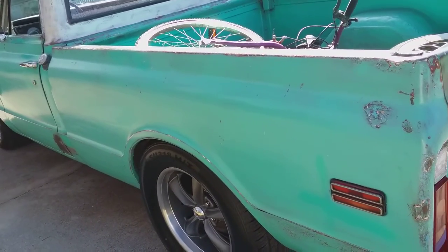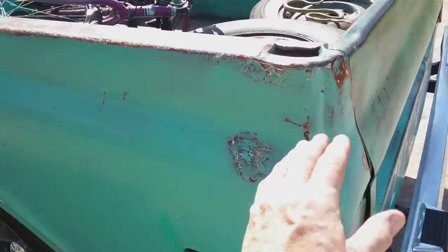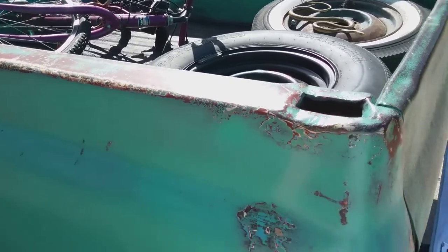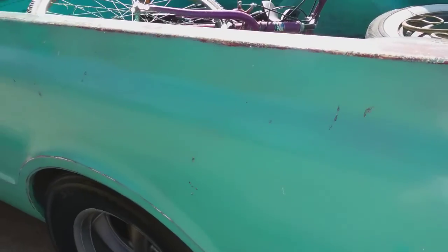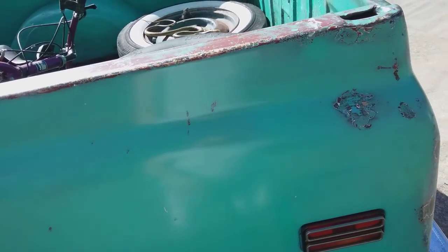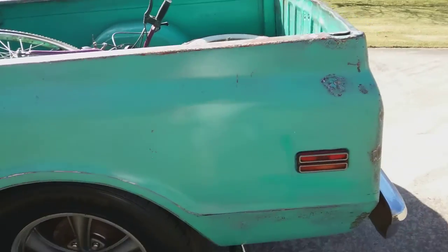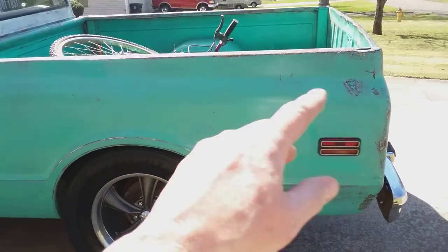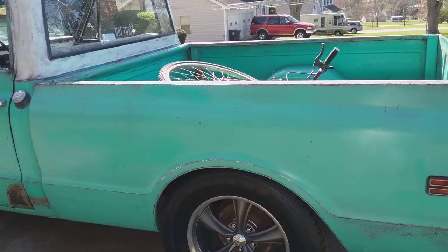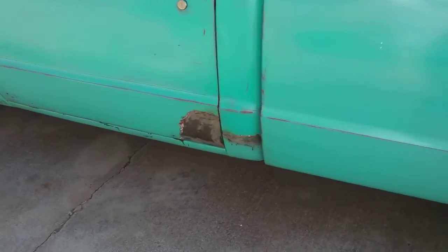I'd have to go back through my videos and check, but it took me a long time to rattle can this and then make it look like it's been the original paint, just all scuffed up. As I said, I originally went with blue, sky blue, I guess you'd call it. But after my good buddy told me to paint it this color, I thought better of what he said, so that's what I done. Painted it and rattle canned it, and I left all these spots that Tim fixed.